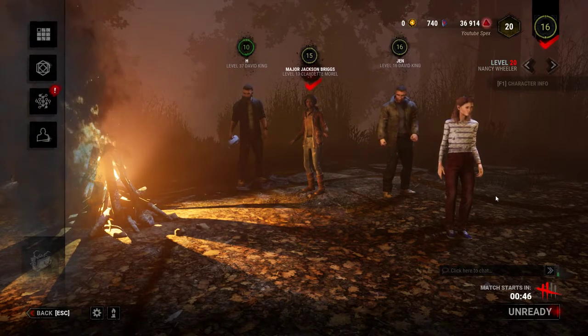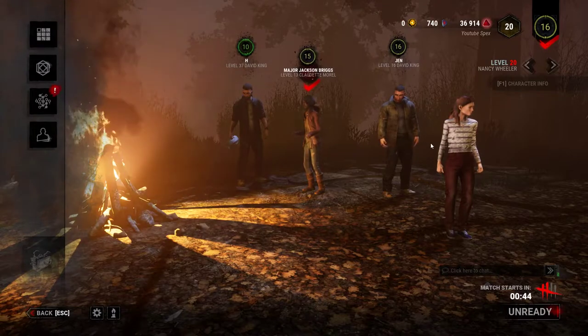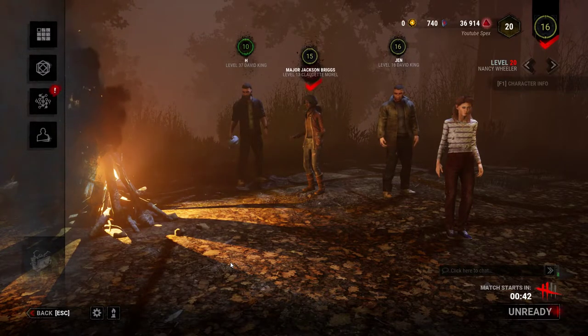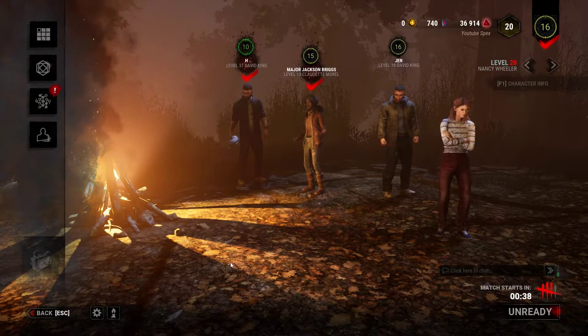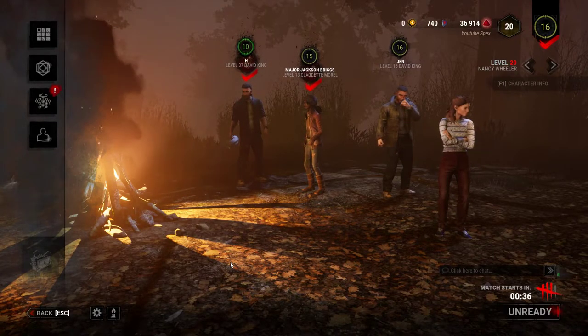All right, everyone ready up. Let's get it. Got two Davids, a Claudette. Level 37 David, level 16 David, level 13 Claudette. Not bad. So rank 10. I mean, that's not terrible.